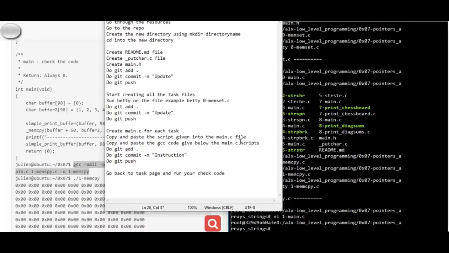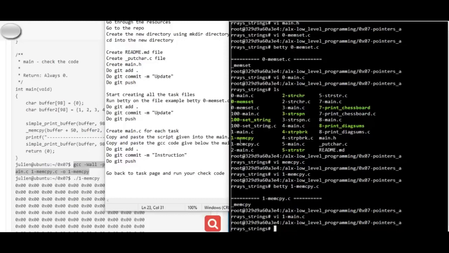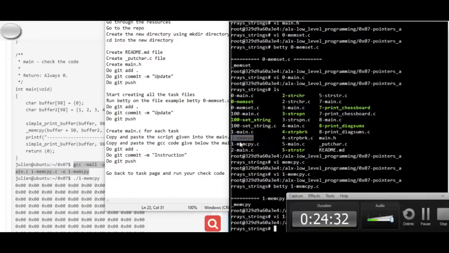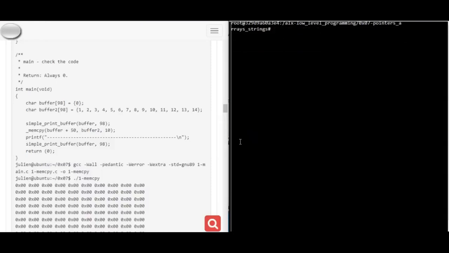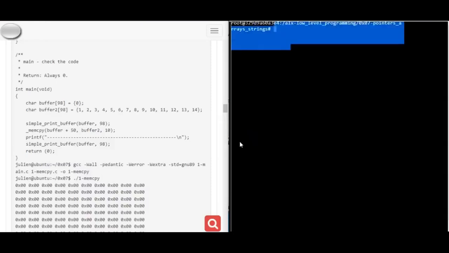Okay, so I believe with this you can now do it. The moment you run this GCC code, it's going to convert that memcpy that we just created, and then it's going to create an executable file for it. So that's how you get it done. Let me see how long this takes. 24 minutes. So that's how you do it. And for the benefit of those who still do not understand, I'm going to talk about the third one, but I'm not going to go really deep typing them out because of time.